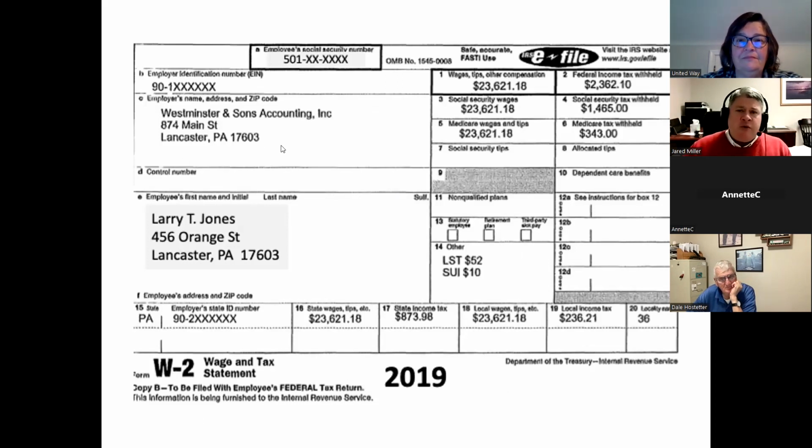Now, the W-2 may come in a variety of different forms and sizes. So each one may look a little bit different. Once you've been preparing returns for a little while, you'll start to get a feel of how these are going to look. All of the W-2s contain the exact same types of information. The layout might just be slightly different. In our case here, this is a relatively large W-2.